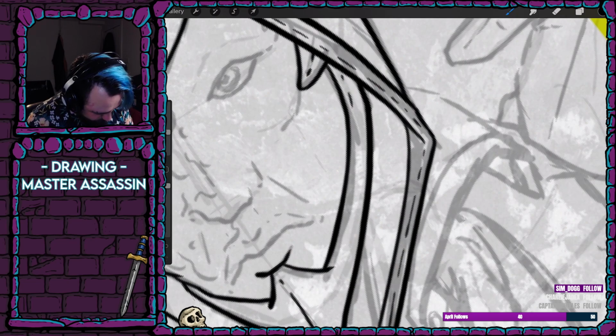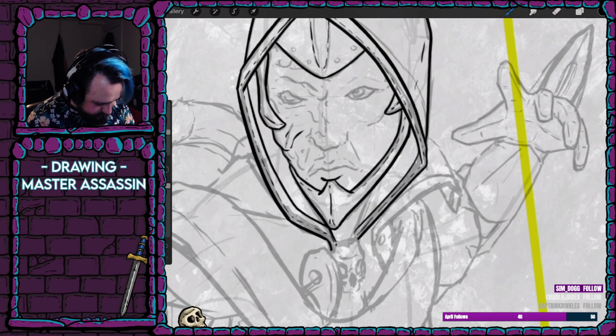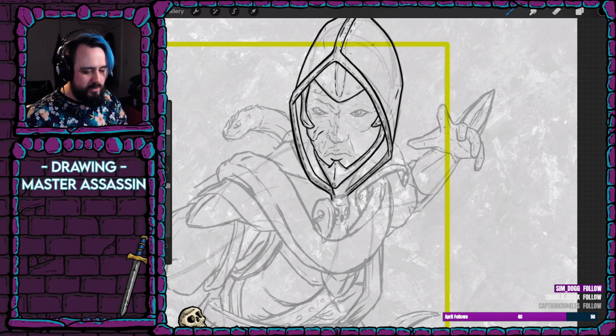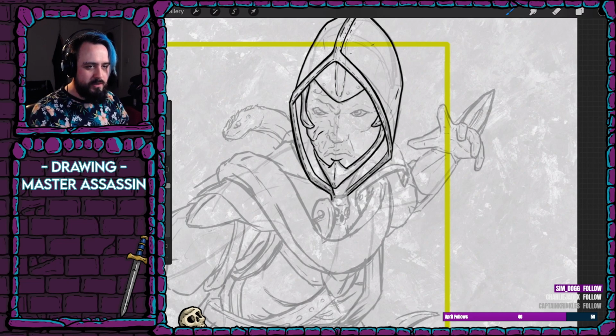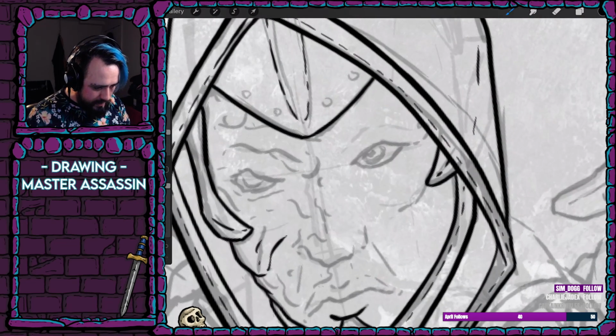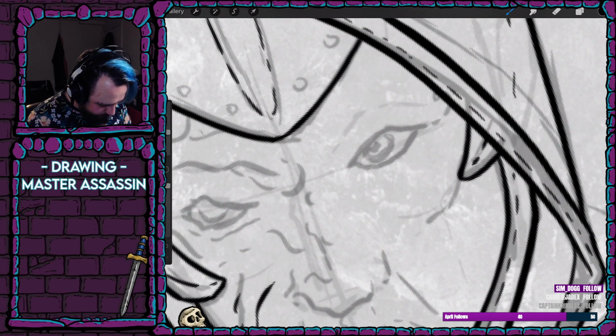This gives a proper dramatic jawline. It also helps make an assassin, who's usually quite flimsy and gets in quick, stabs hard, and then dips away, show that they're maybe a little bit sturdier, like they're going to be able to hang around a little bit more for a couple of rounds of combat if they have all these chin guards and this sort of heavy duty armor on it.